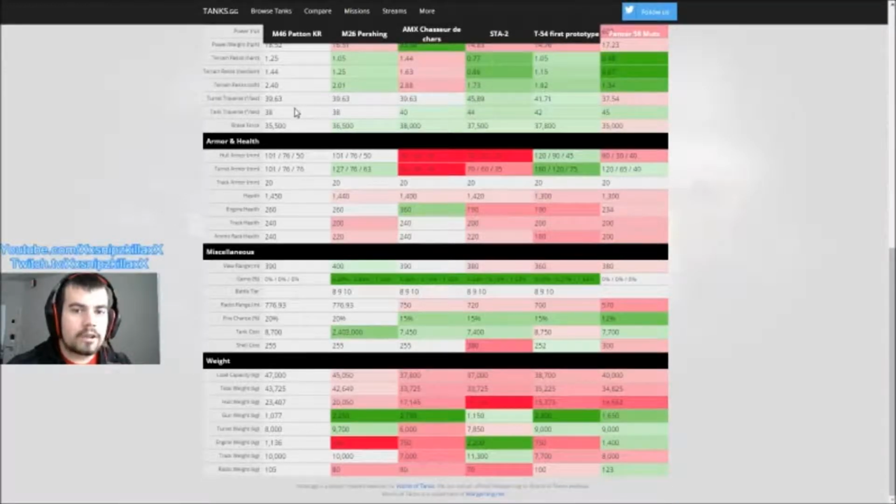So checking out the armor characteristics of the M46 Ripper Patton here, it only has the 101 on the front, 76 on the sides, 50 on the rear of the armor, and 76 on the rear of the turret, which is only a little bit worse than the regular M26 Pershing, coming in at 127 on the front of the turret, which is more than likely going to be able to bounce some pretty good shots.